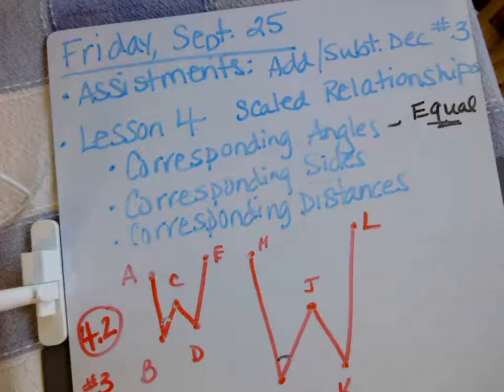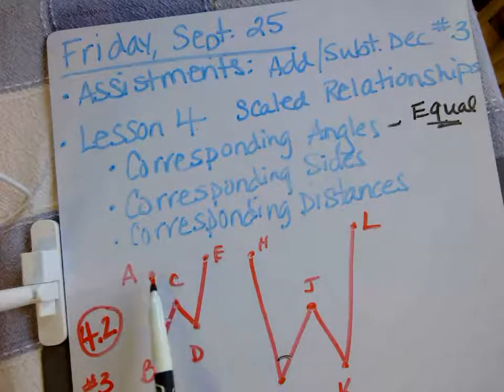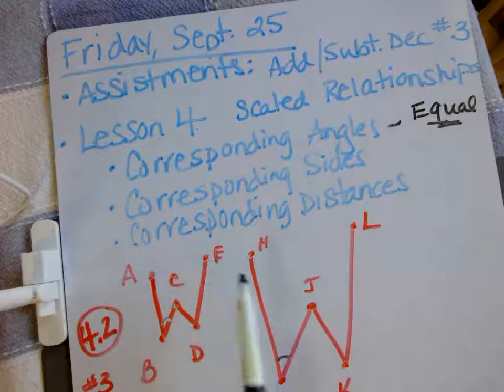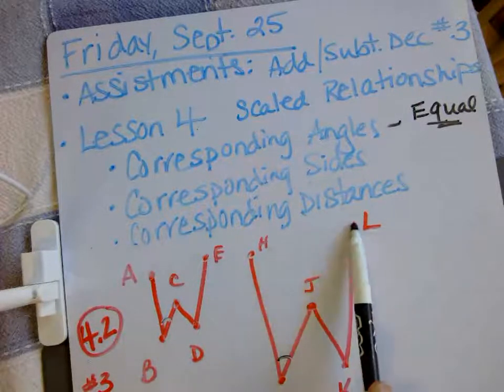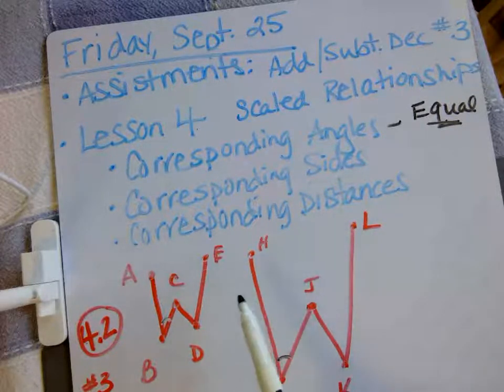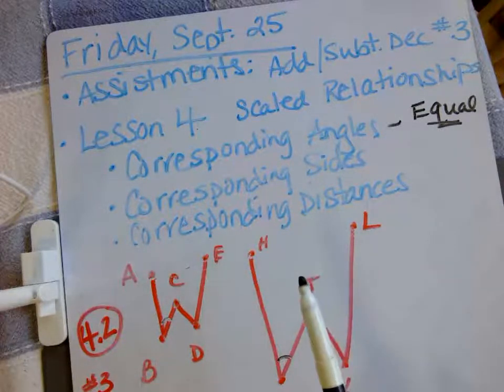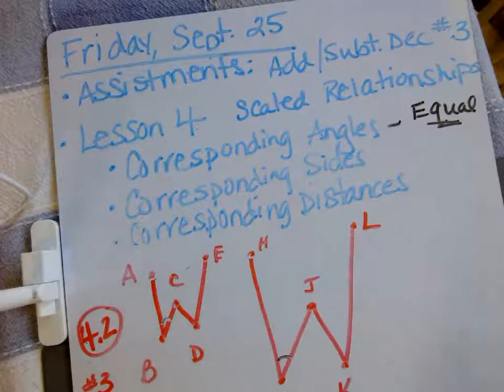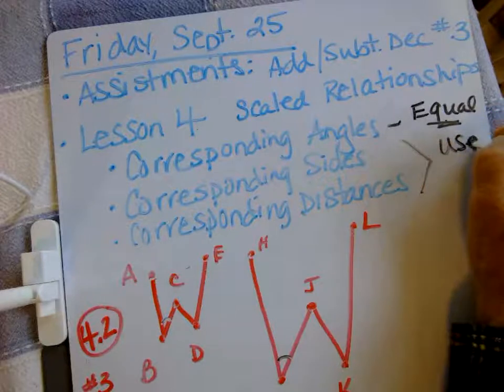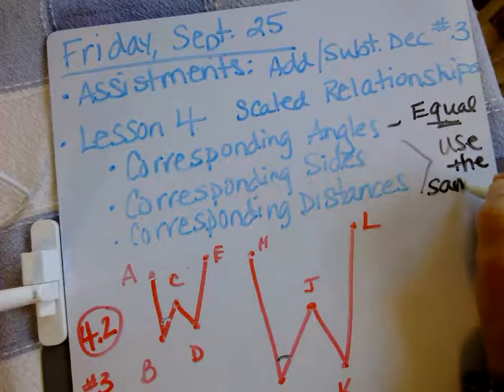And then we talked about corresponding sides. Again, those would be the sides that match up after you've applied the scale factor, after you've made that figure either bigger or smaller. And then we're going to talk about another thing to check, and those would be corresponding distances. So for example, back on these two W's, if these are scaled copies of each other, then if I measure the distance from A to E, and I also measure the distance from H to L, the same scale factor should apply between those distances, even though it's not an actual side length of the drawing. Okay? So corresponding sides and corresponding distances will all use the same scale factor.